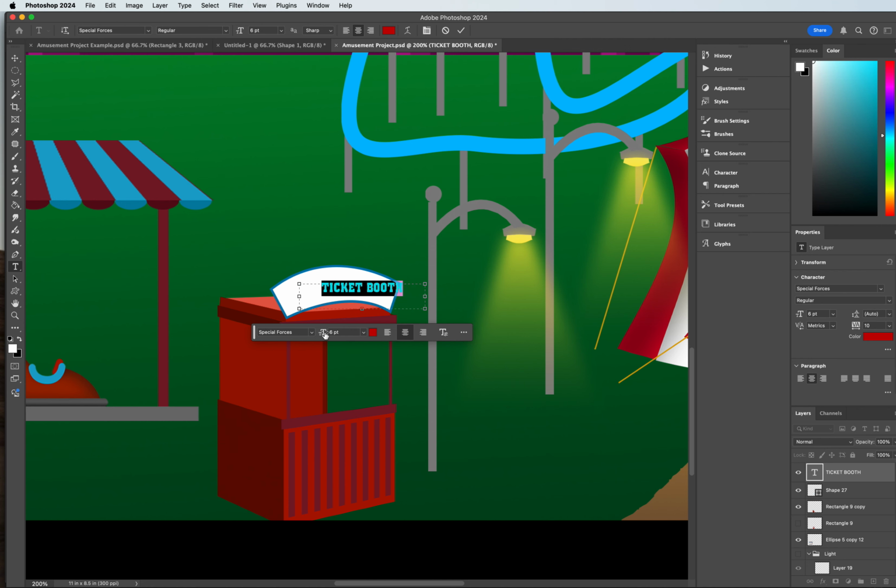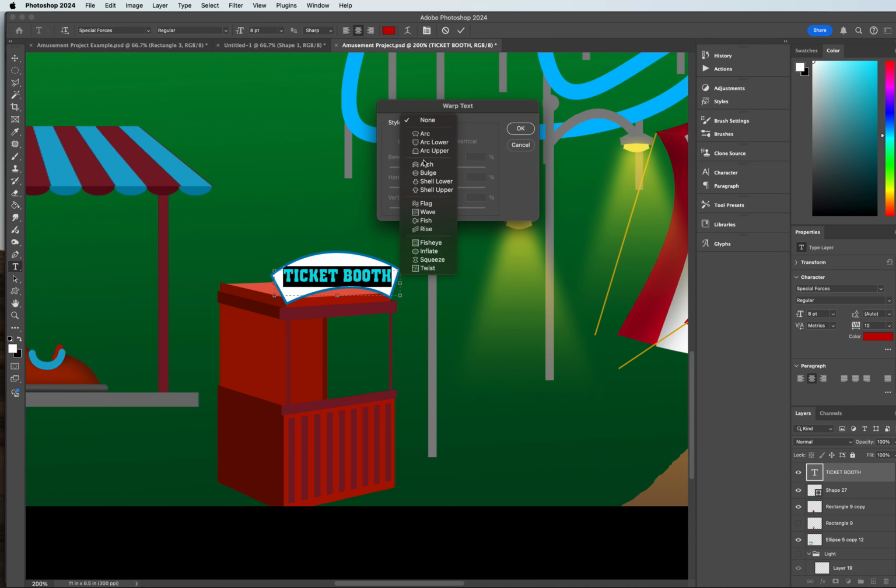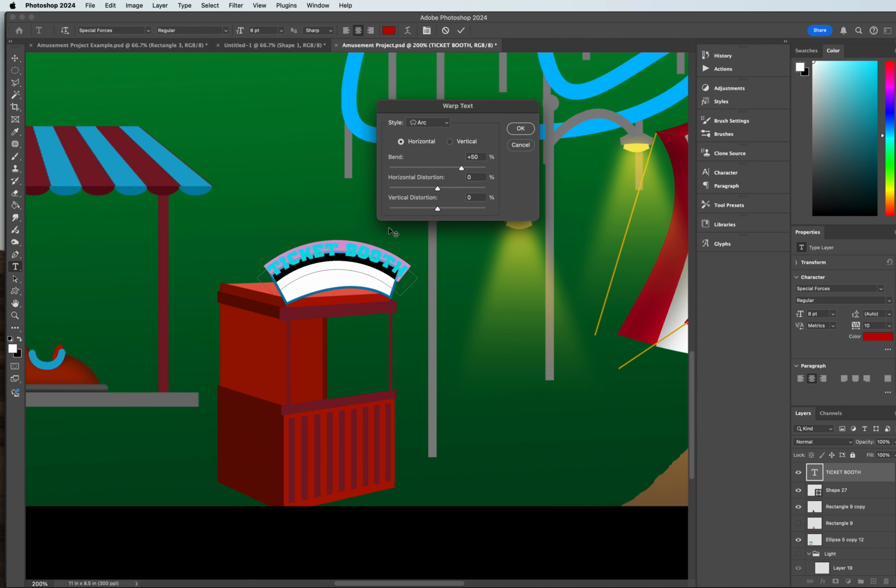And I'm going to scale this up a little bit. Highlighting in that area, I can scale up the size of the text so it fits better to the area that I want. Once I have this, I'm going to again highlight the text and go over to our warp text. I'm going to go to an arc, and with the arc, I want to look to place this in so it fits better. May have to reduce the bend a little bit, and I'm going to play with the distortion so it's a little bit wider over on the left than it is on the right side.